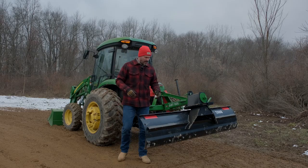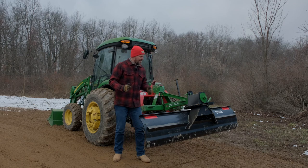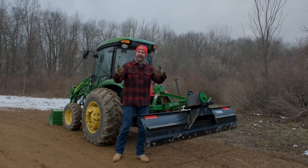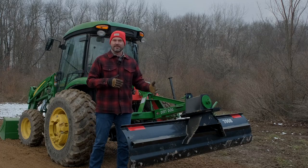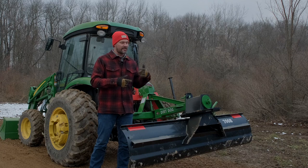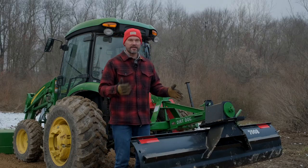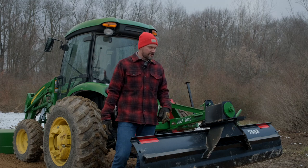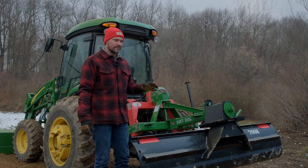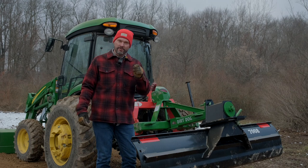And as I gave it some thought, I think this could actually be better than a box blade for this application. I'm gonna try to angle it a bit and see if I can kind of peel that topsoil off over to the side. If this was not so wet and nasty conditions, I would try to till it up and have it a nice fine mulch and just scoop it out of there. But sometimes you just have to get projects done when you need to get them done. You can't wait for spring or summer to come around. We had a busy summer out here, so we're gonna tackle this now. I don't know, maybe it'll all be for naught, maybe it'll be a waste of time, we have to redo it later on, but there's only one way to find out.